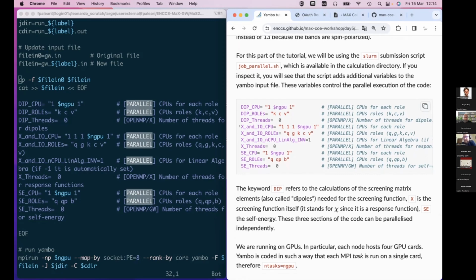Then we have a similar set of parallel variables for the calculation of the response function chi, that is the screening, right? You see the screening has momentum transfer vectors Q, G vectors, K vectors, empty and occupied states. So we can parallelize over all these channels. Of course, some will be more efficient and some not. We will discuss some of the basics of how to decide this.